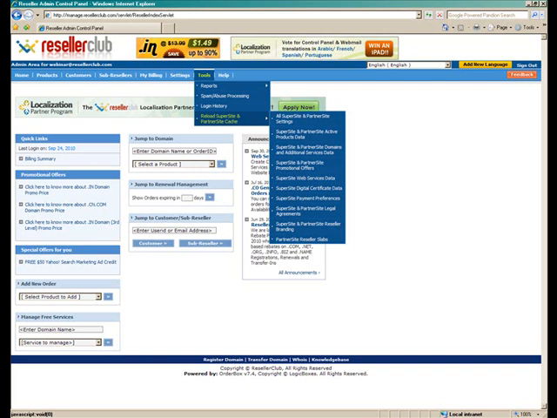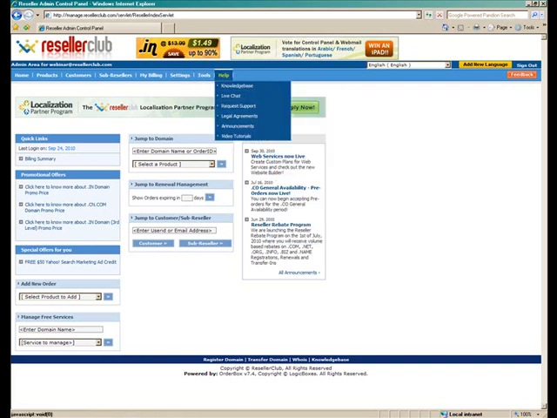One of the last things I would like to mention is that under the help tab, you can directly access live chat with our support team. So there's no need to open another browser, come on to Reseller Club and ask for us. If you're logged into your control panel, you can directly go on live chat with our support team and try to sort out any issues that you might be having. So I think I've covered most of the features of the control panel.